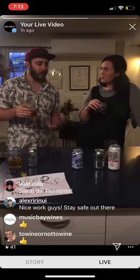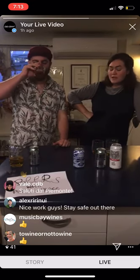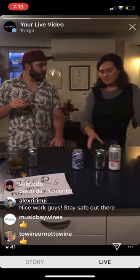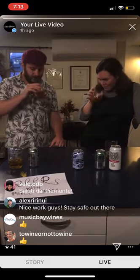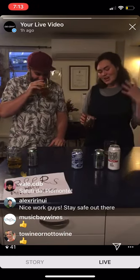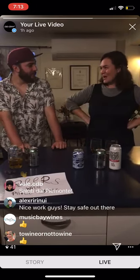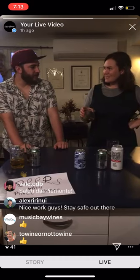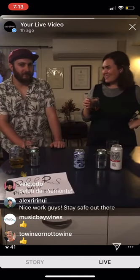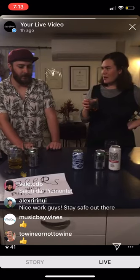Yeah, see, that sticks around a little bit longer — more coating on the tongue. That's yum. More tropical, more fruity as well. When I first tried super hoppy beer, it reminded me of licking an envelope. And I'm not sure if that's a fair thing to say — it's changed, my palate's changed a bit now, and I recognise what it is and I'm able to pick it out. I think it's kind of like when you first start to like veggies — I never liked veggies when I was a kid, but something happened in my twenties and I liked bitter flavours, and then I started liking beers as well.